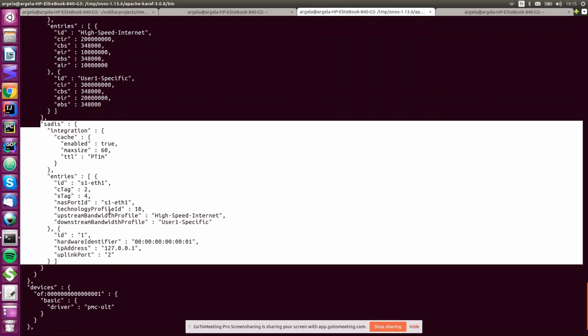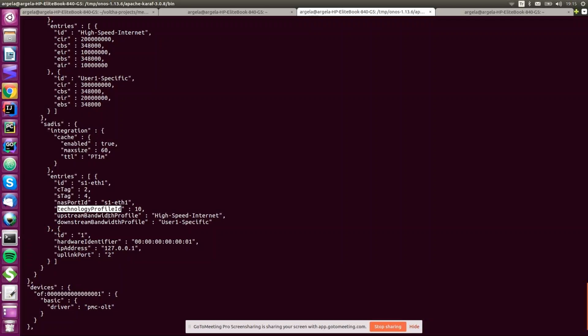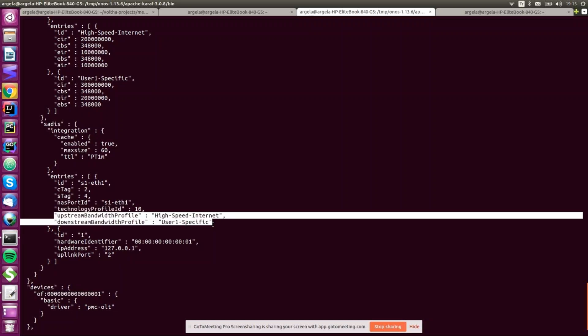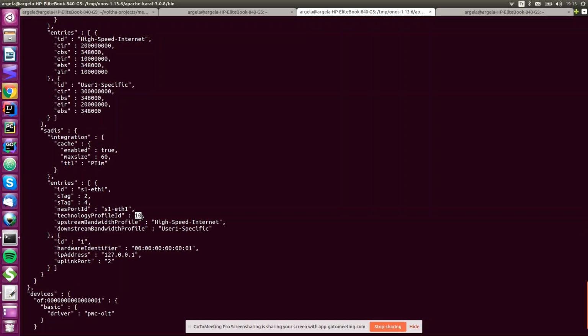I mean, I added technology profile ID, and I also added upstream and downstream profile IDs. And please note that I used 10 here, but it is because of the limitation of user switch of Mininet. Actually, its value is between 64 and 255. Okay, but I'm using 10. Sorry for that. It's a little bit confusing, but it's because of the Mininet.